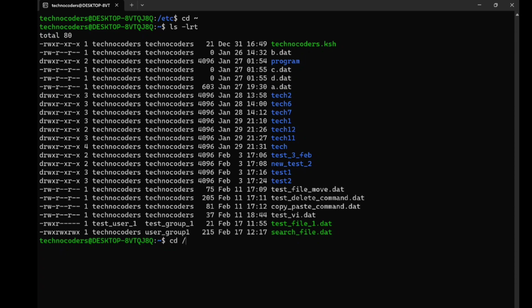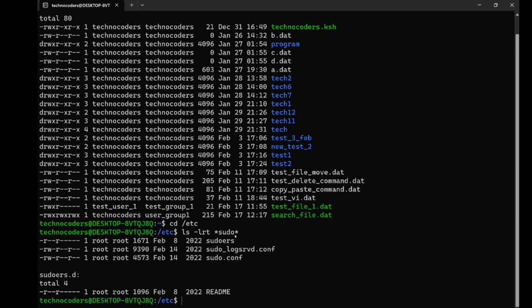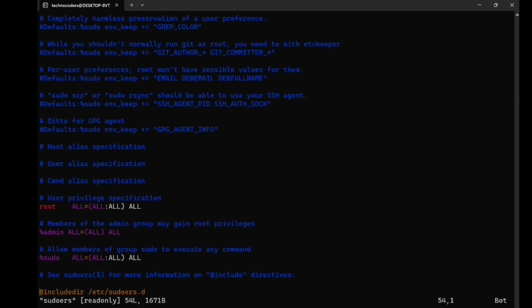By default, in the etc folder, if you go to etc and search for sudo, here you can find one file, sudoers, right? If I try to open this file with sudo view, okay, here it will be added. Suppose whoever the new user is that you want to give sudo permission, that user can be added into this file, okay? And in this file currently you can see that root has all the permissions by default.